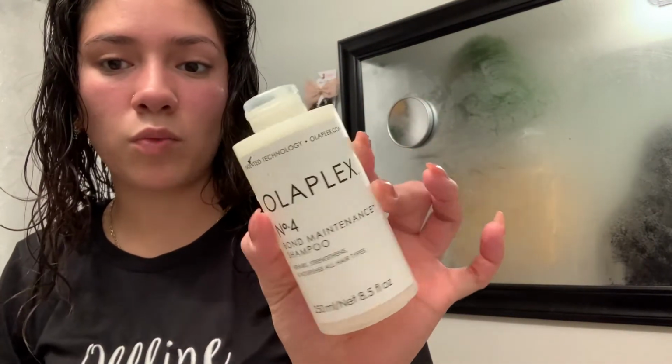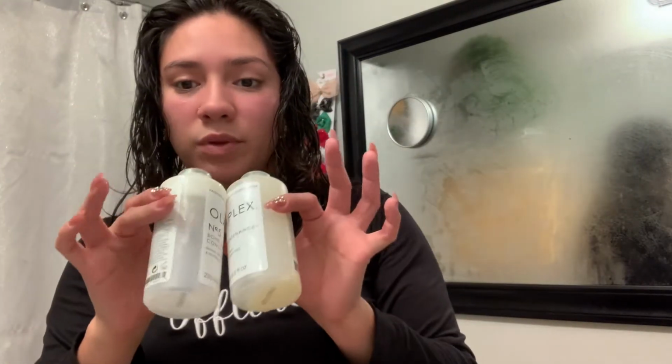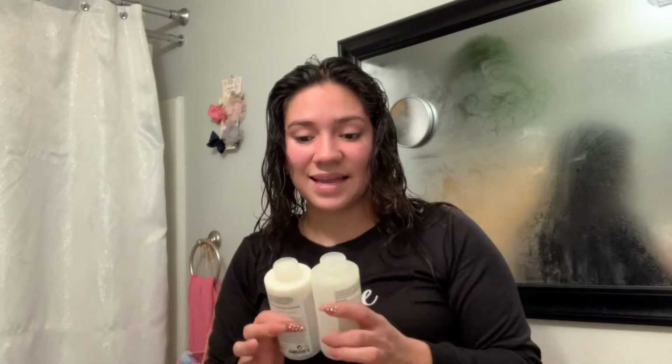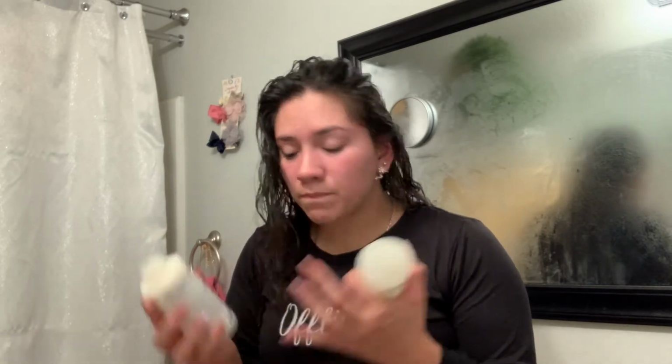As for my shampoo and conditioner, lately I've been using the Olaplex number 4 and the Olaplex number 5. I do have replacements coming in because, as you can see, I am running out. I use this on myself, my kids, even my fiance, and they all seem to love it. It smells really good and it leaves your hair nice and clean but soft and shiny. So I do recommend these. A lot of people have had good results and bad results. If you use too much of this product, then yes, you're gonna have bad results. But if you use it as the instructions imply, then you'll be fine.